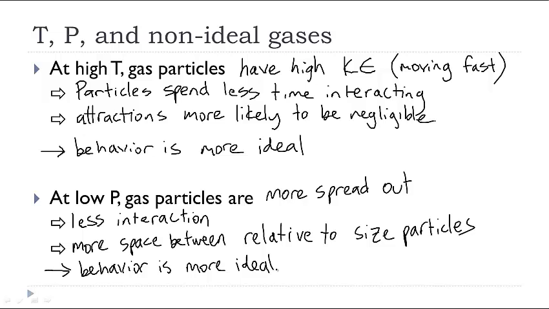So if you're thinking about when a gas is likely to deviate from the ideal gas law, it would be at low temperature and high pressure, which makes sense because those are both conditions where a gas is more likely to turn into a liquid. So it starts behaving less like a gas.